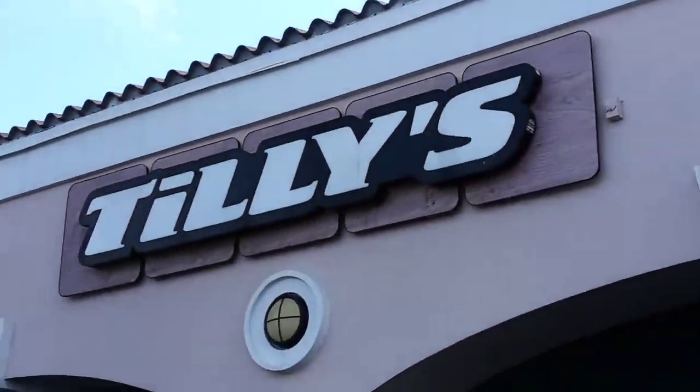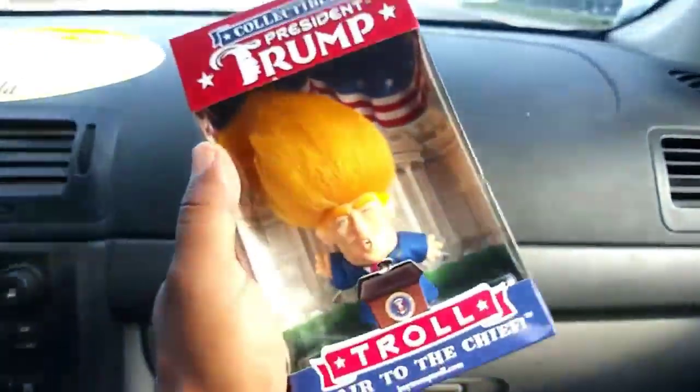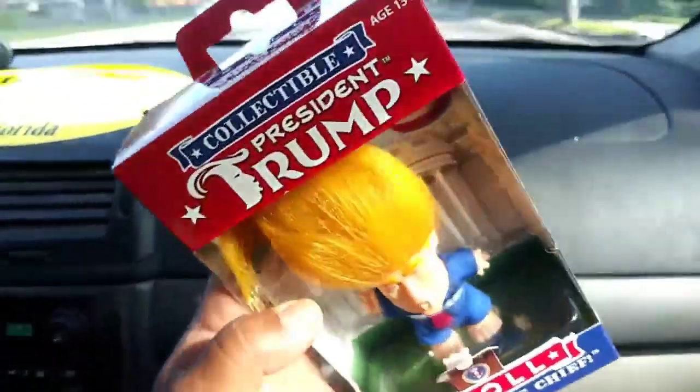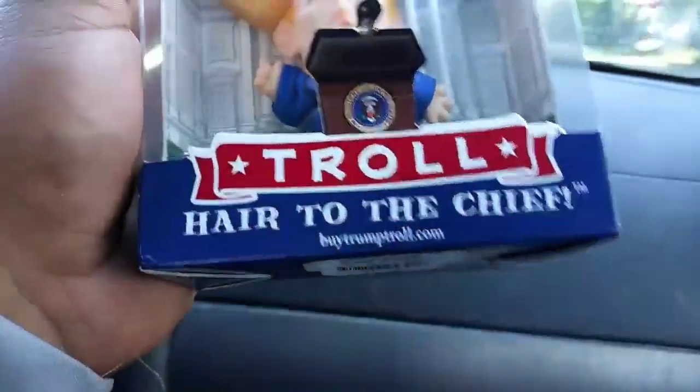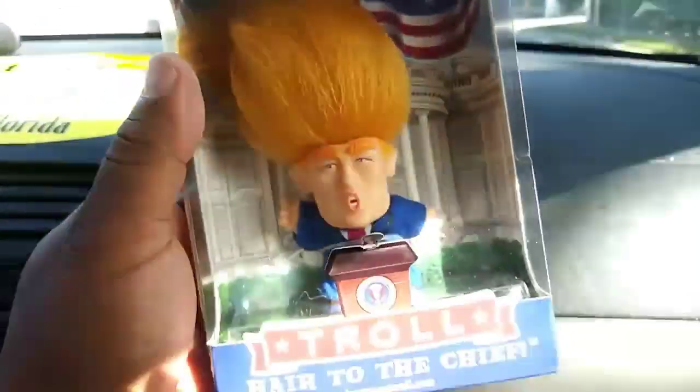Tilly's. They got a lot of Trump stuff in here. Oh, hey, do that again. Still small. We got a Donald Trump toy. We're gonna turn Donald Trump into the best fishing lure in the world, guys. This is gonna be a fun DIY. Hair to the chef. Oh my gosh, troll, Donald Trump troll.